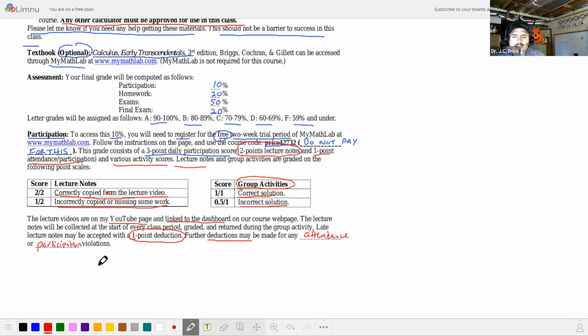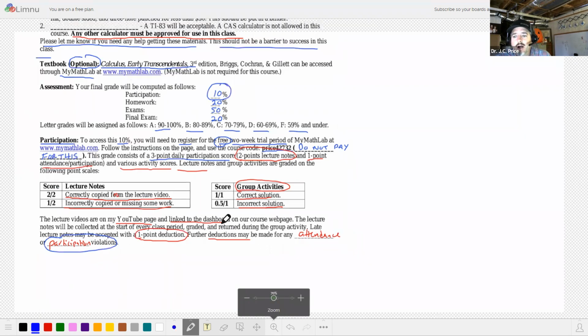And so, of course, what's an attendance violation? You're late to class, right? So there's usually a slight deduction from your attendance grade for that. Or you just leave early from class. Participation violations, I don't usually have issues with participation. You're usually really great participants in class. But if you refuse to do any of the board work, that's where you can lose a point or something like that. It's just to help motivate you: if I do the work in class, I actually get some points. And it is 10% of your grade, which is a significant proportion. So you want to make sure you do all that, watch the lecture videos, and definitely participate in the course.